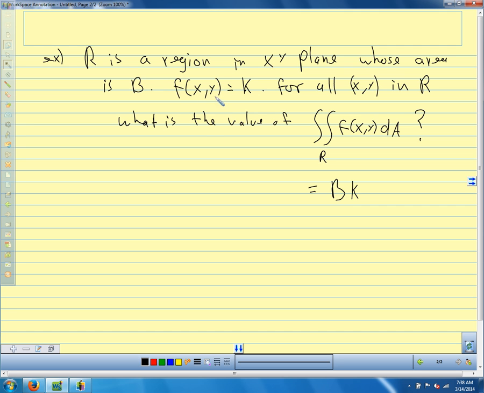And f of xy, if we think of this geometrically, what is f of xy equals k geometrically? A plane. And tell me a little more about this plane. It's flat. Flat meaning parallel to the xy plane, and the distance above the xy plane Anna said was k. So it's a plane parallel to the xy plane, k units above the xy plane, or k units away from the xy plane. Use geometry, right?